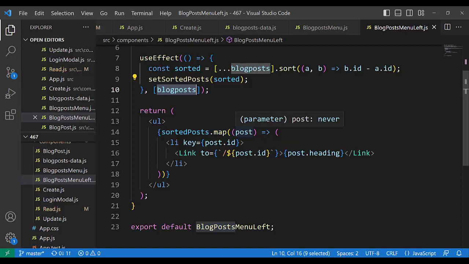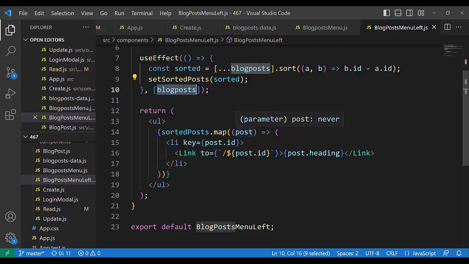In this component, but it will be changed in other components. It will be changed when we add some post, when we update a blog post, and when we delete some post.